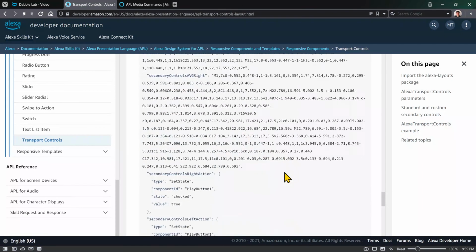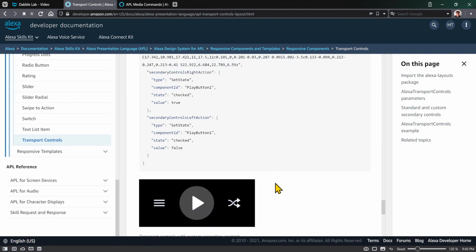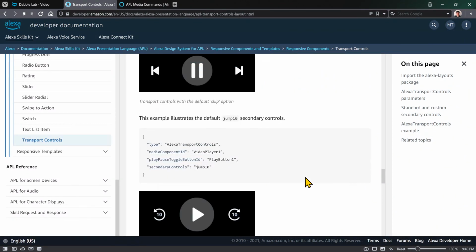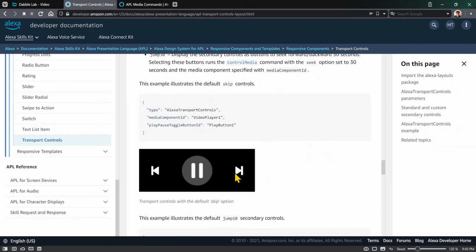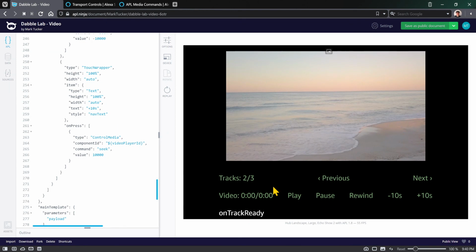So you can have your play pause here, and you can control the secondary left and secondary right buttons. So you can do minus 10 seconds, plus 10 seconds. You can do next track, previous track. So there's some things that you can control, and you can use this component instead of the built-in, kind of the hand one that we wired up.